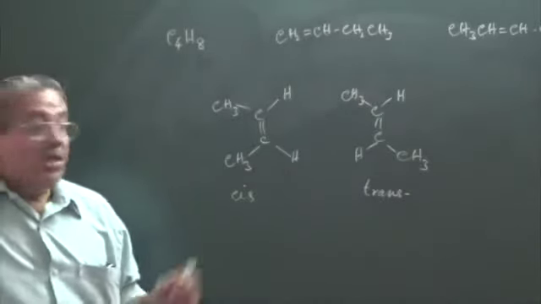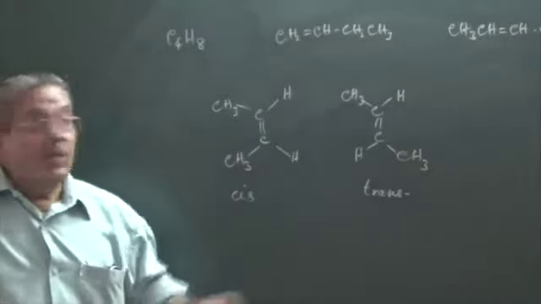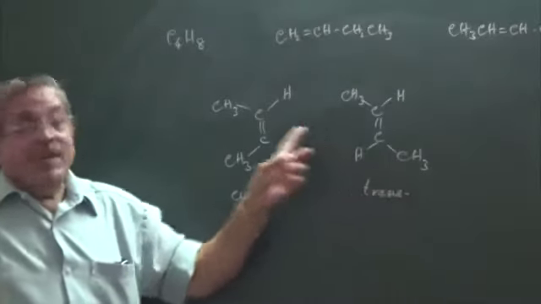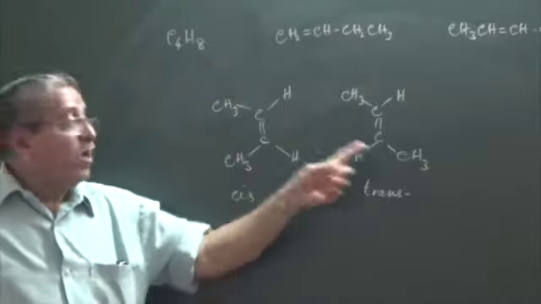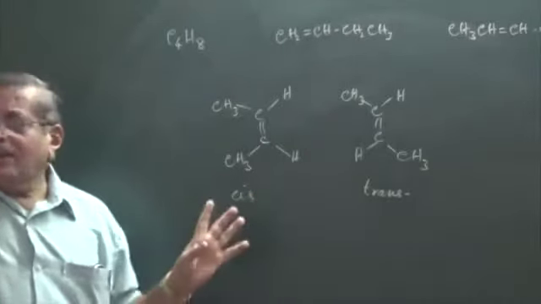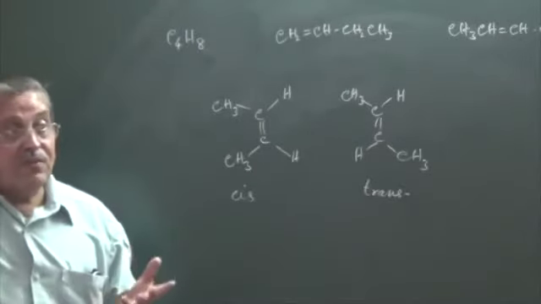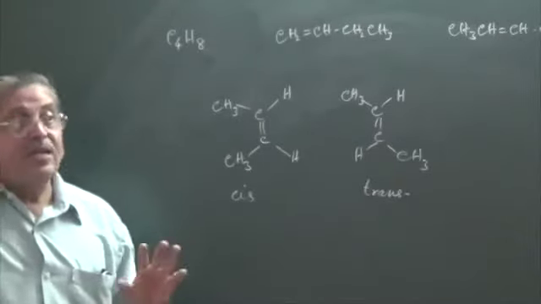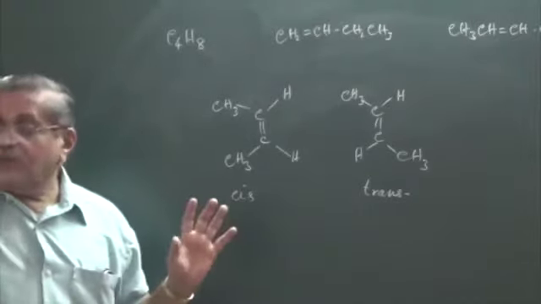So like that, there is repulsion between methyl and methyl. Here there is no repulsion. Melting point of the second one is higher, melting point of this one is lower. Whereas boiling point of this one is more, boiling point of this one is lower. That means these two are different compounds. They are not the same. Their properties are entirely different. Reactivity, property, melting point, boiling point, everything is different.